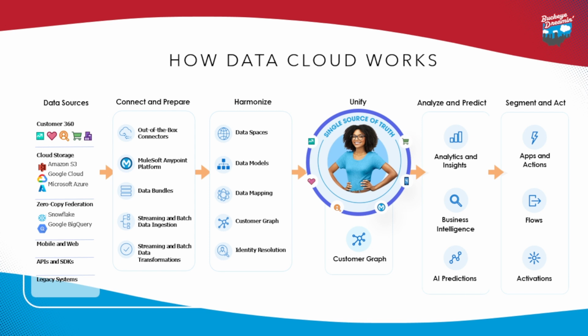And the way Data Cloud works is that you will ingest all the raw data first, and then you will harmonize it. We're gonna look at that a little more in the demos. You're gonna harmonize the raw data to a common model that initially was called the Cloud Information Model, but now it's called Data Model Objects.